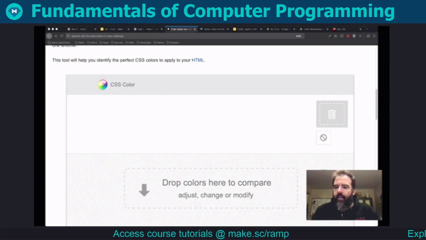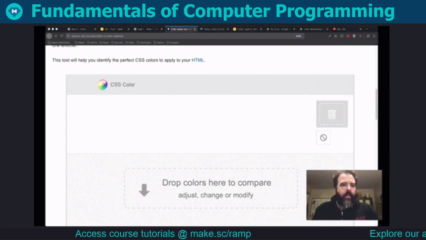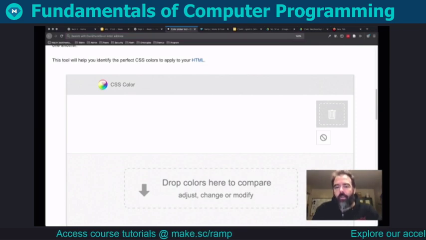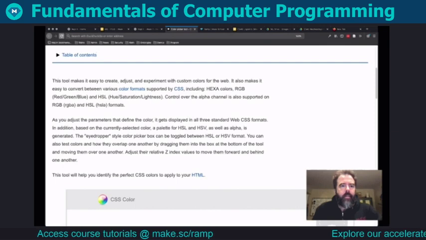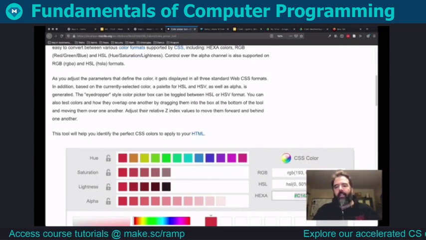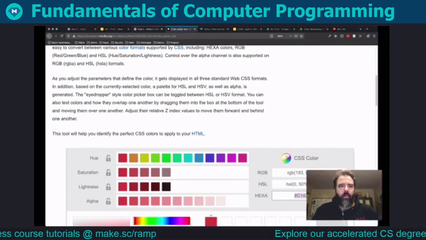Shout outs to Daniel. Yes, and you can use hex. I will show you how to do that. So hexadecimal is based on values between 0 and 15 or 1 and 16. And it's better for representing colors because everything is conveniently a value between 0 and 255. So building it off of hex is more straightforward.